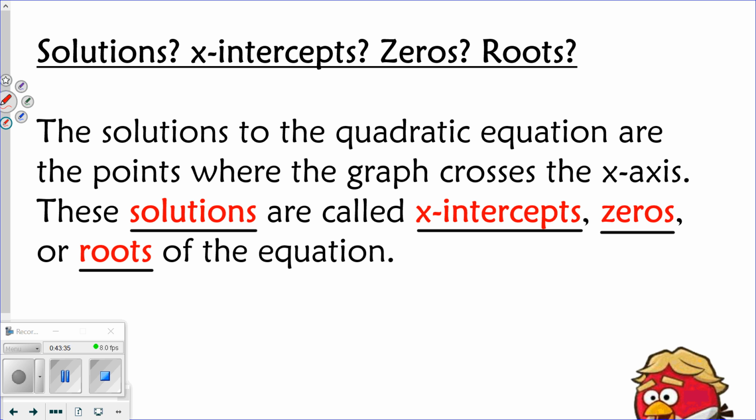I'll be honest with you, the book I used to teach out of, when I taught in Finley, it always called them the roots. That textbook liked that word. The textbook that we currently use, not that you guys ever see it, refers to them as zeros all the time. So that means the same thing, they're just different words that you can use for it. Okay, so if I ask you to find the zeros, you just find the answers. If I ask you to find the roots, just solve it. That's all I'm asking you to do. Okay?